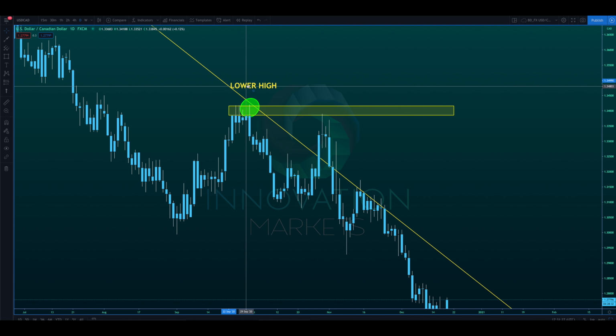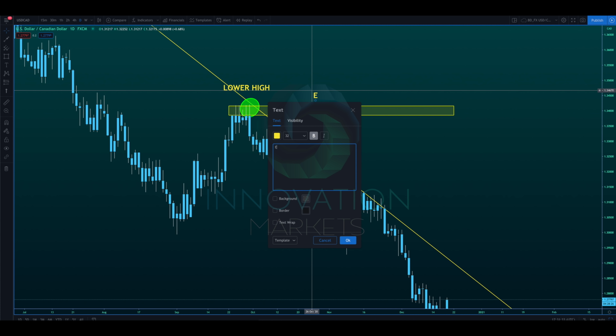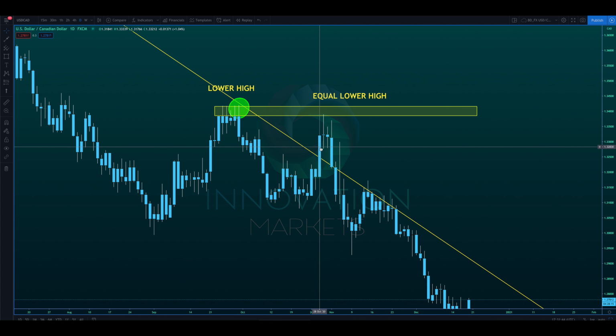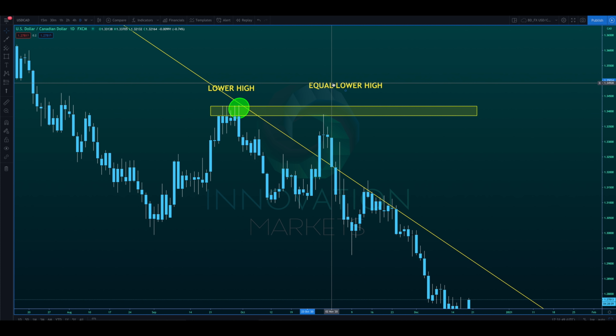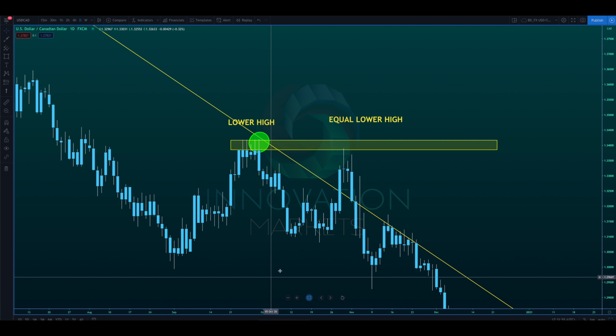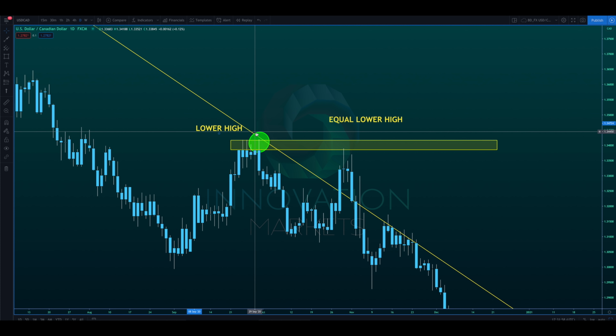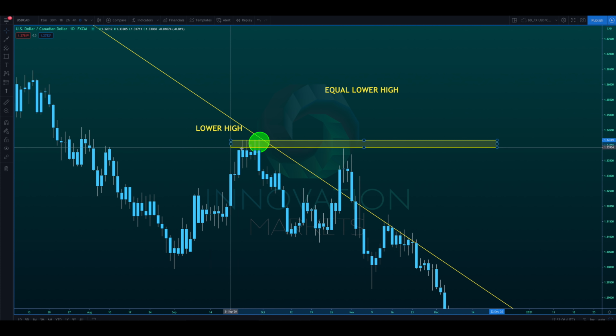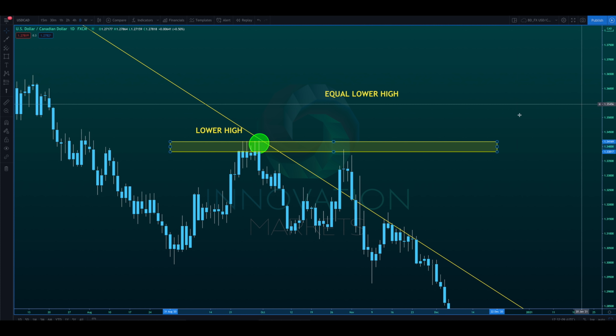It can come as far as retesting this, even making an equal lower high, and still be classed as a downtrend. Remember earlier I said, as long as the body of the candle doesn't close above the last lower high over here, then we're still in a downtrend. We're still going down. We have to break above this lower high and close with a strong body in order to invalidate this trend and then start buying. But while you're trading underneath this level, you want to be looking for short trades.